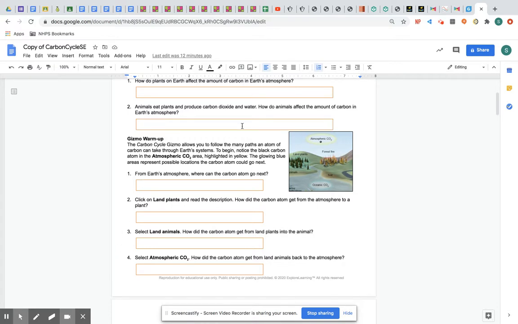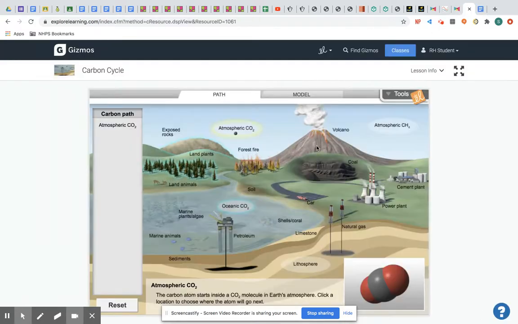In the gizmo, you see multiple options of places, and we're starting, it says, with the atmospheric CO2. That's why that is the one that's glowing. You can also see different other spaces glowing, blinking on and off.